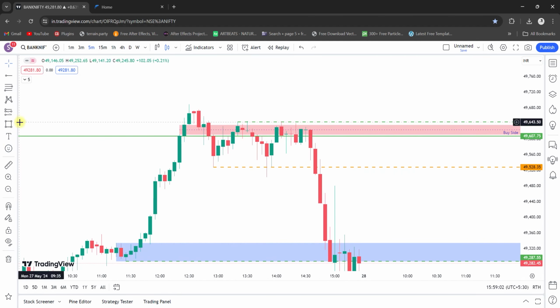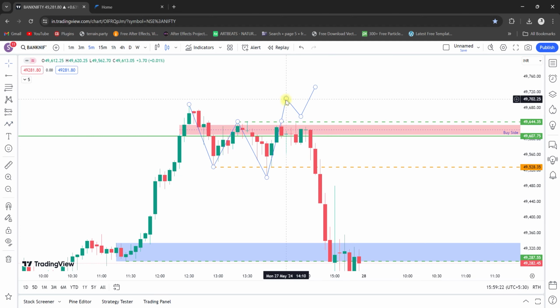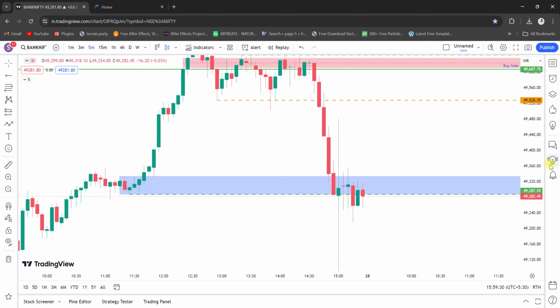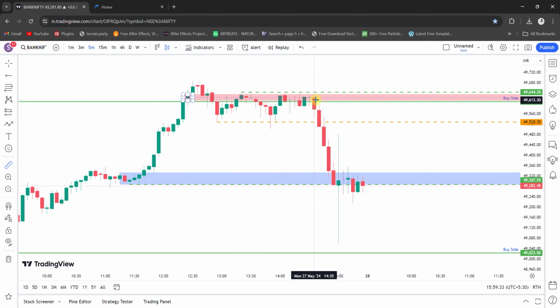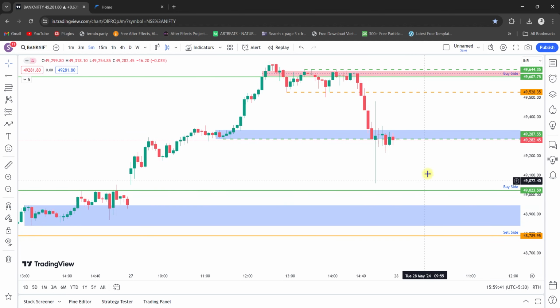So what was our concept? Our concept was: it came here, went up, took this low, and it didn't sustain. It went up to this high, and it was in a range. It didn't sustain here, sustain here, sustain like this. It didn't make any highs other than that. So our analysis was correct, and from here onwards the selling was continuously falling. That's how we got this many points, almost 300 or 350 points. Never mind, I think from here onwards it will come down.